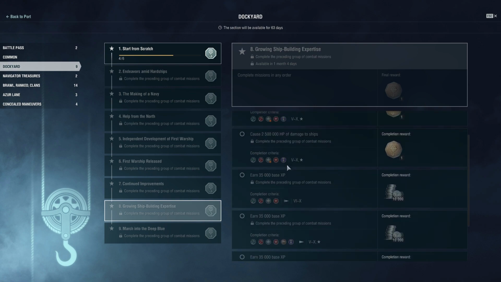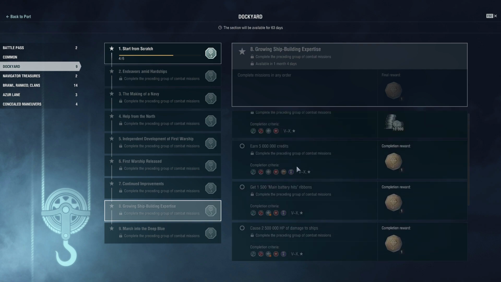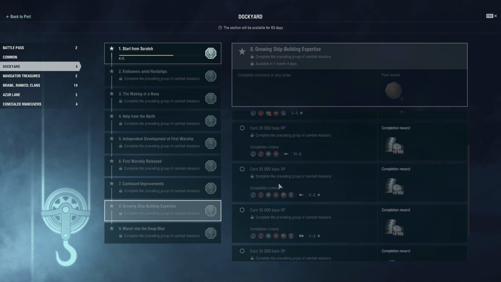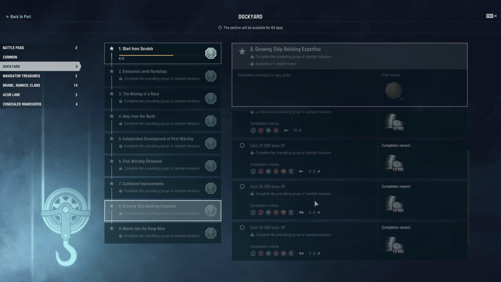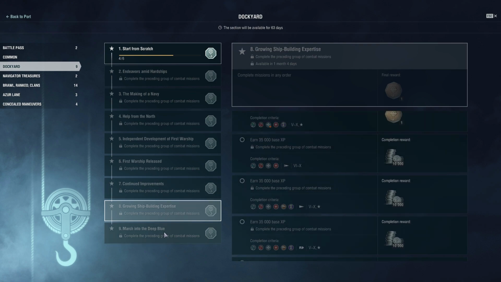So here's the base XP kicking in. Most players, maybe you get around 1,500 base XP, maybe if you have a really good game, closer to 2,000. But generally, you're around 1,500. So co-op, it's going to take you a long time to get as much base XP reward in co-op versus random battles. Here you can see they actually removed Brawl. So you do need to be mindful, again, of the completion criteria, and what they are allowing you to do versus not allowing you to do. It's kind of funny that they don't allow you to do that in subs, but they allow you to do that in other classes. But probably maybe subs aren't allowed in that iteration of Brawls.